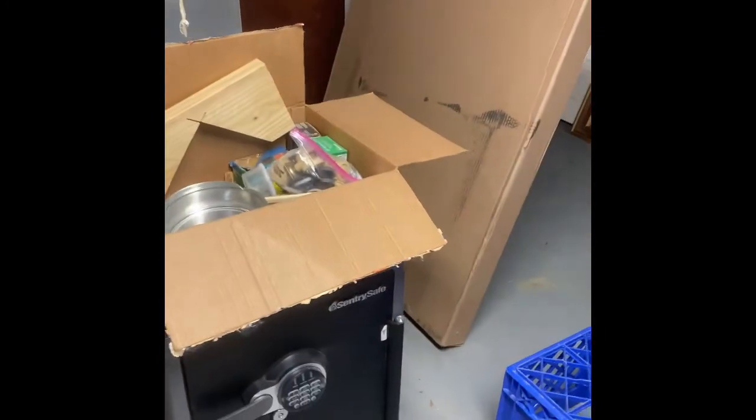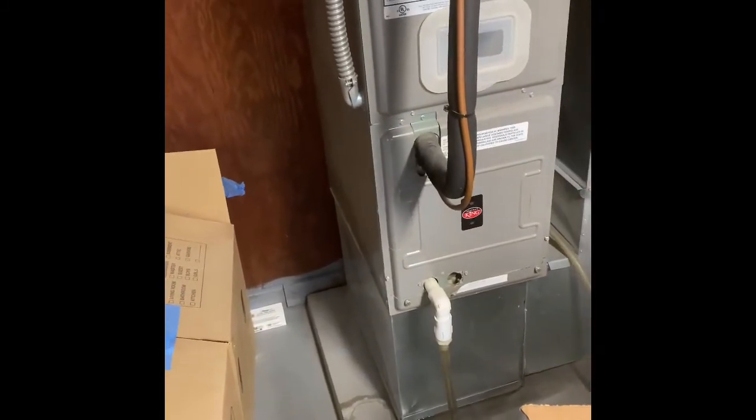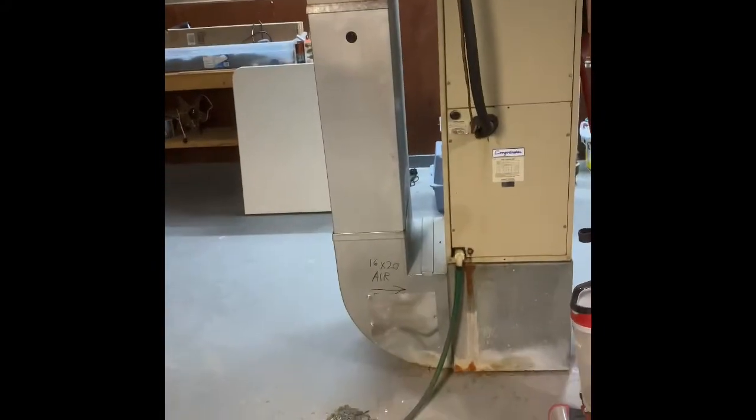All my drain lines are under individual floor drains. This unit looks like it's been leaking a little bit. Probably leaking out of that coil. Yeah, that should be everything here.